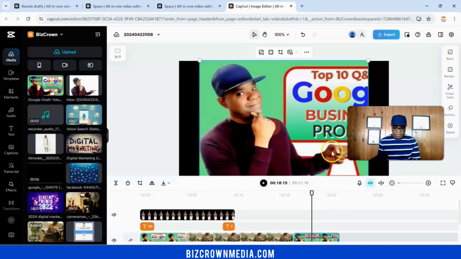Now, here's one thing that you should take note of. You can also make this image an overlay. How would you do that? You would go over here and then click overlay and pick exactly where you want it, whether it's at the bottom right, bottom left, you get to choose. So we're going to do top left.